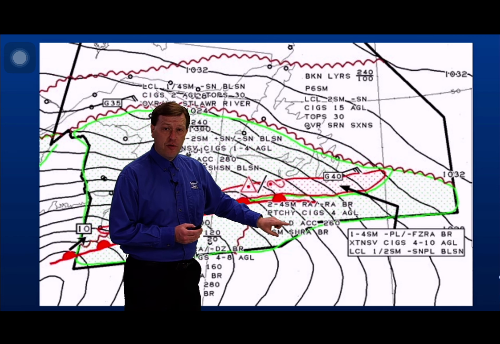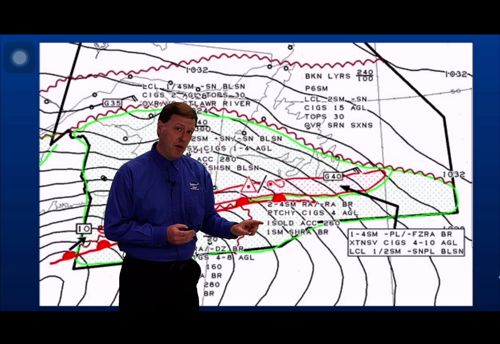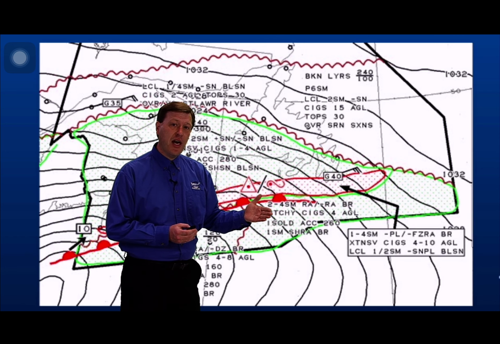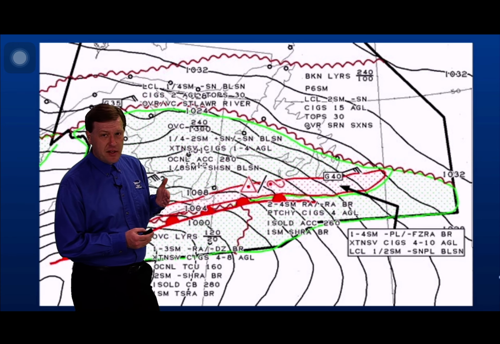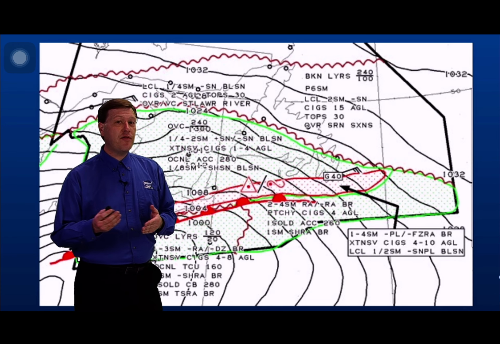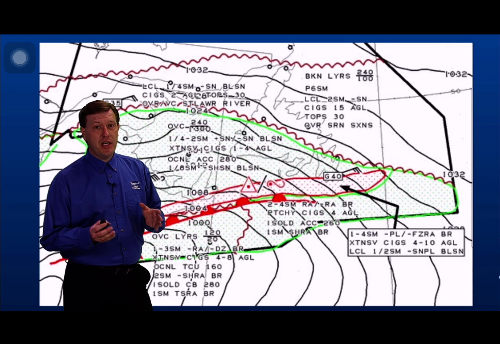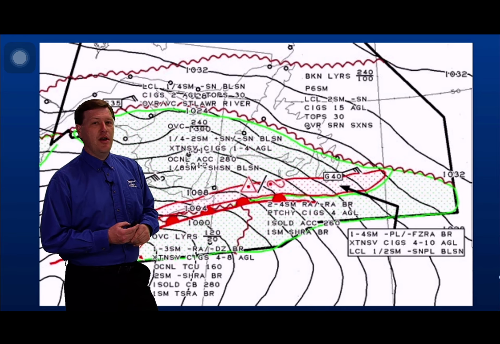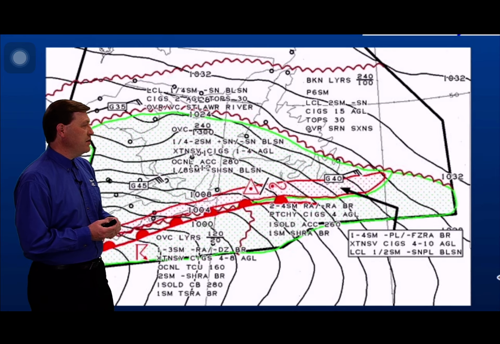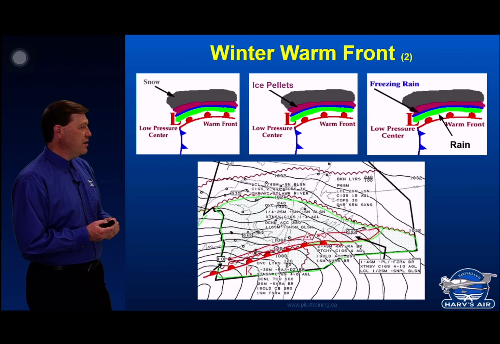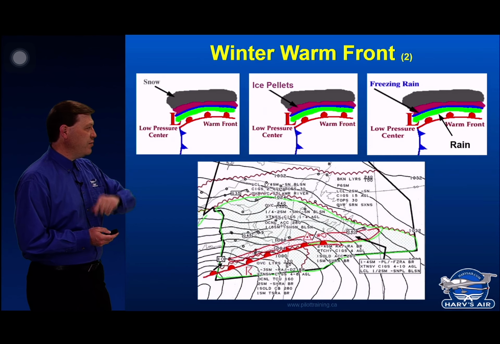Now, don't forget, there's 3 dimensions to this, however. Let's imagine that I was above the freezing level. So if I'm above the freezing level, what kind of precipitation would I encounter? That would be snow. All right, let's maybe take this off. There we go, and we'll continue on.